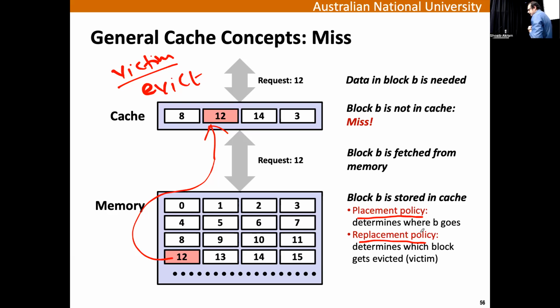The problem is that if you randomly place a block anywhere in the cache, when you have to look up the block, you now need to spend a lot of time because it could be anywhere. So typically we restrict the locations where we can place a block. So our placement policy is more restrictive than random. Let's place it anywhere? We don't do that.